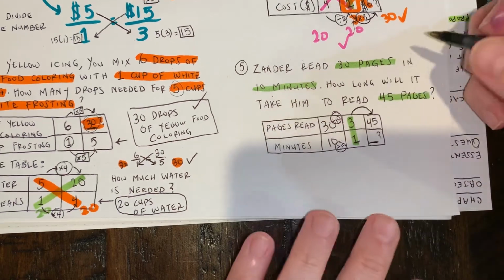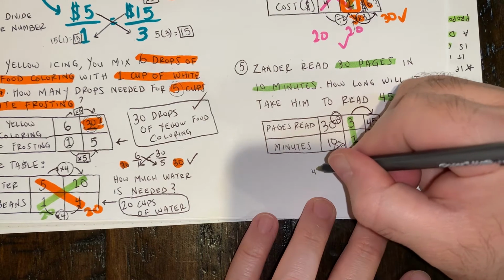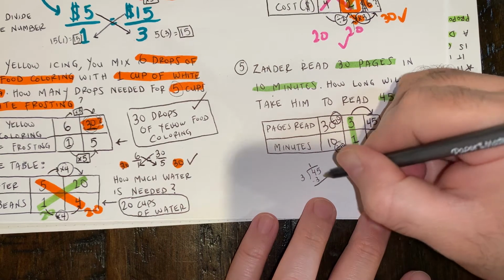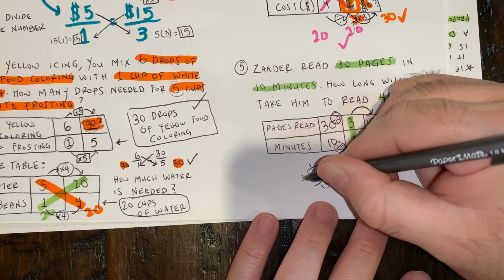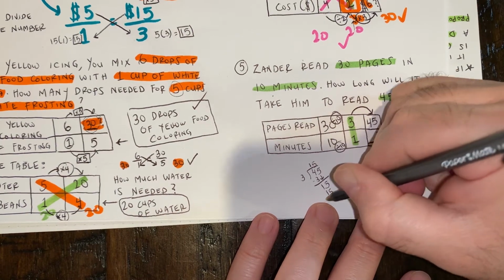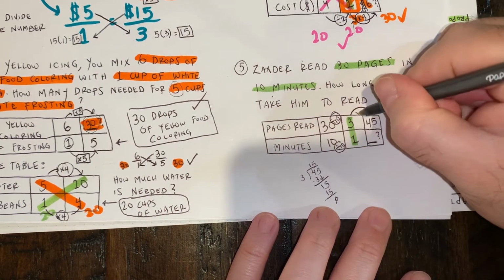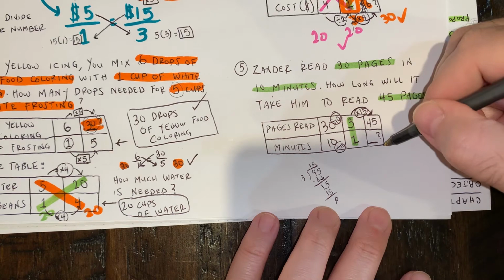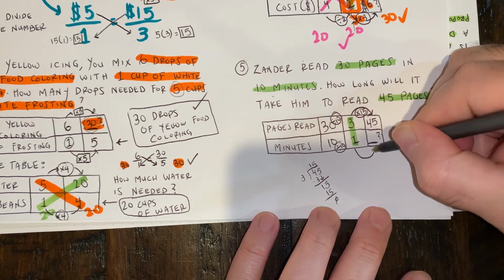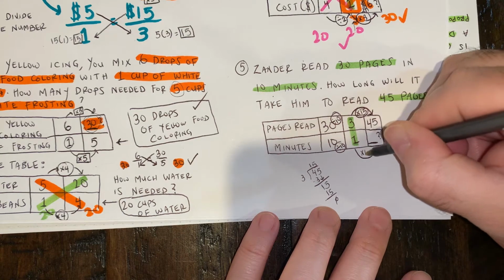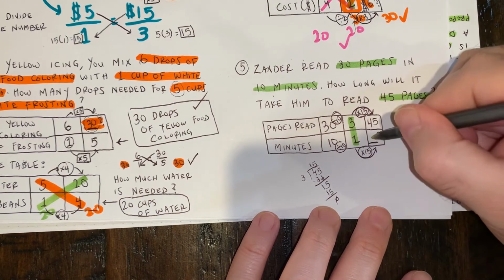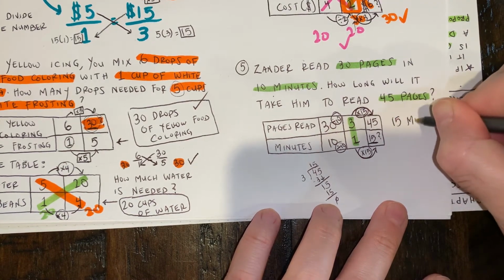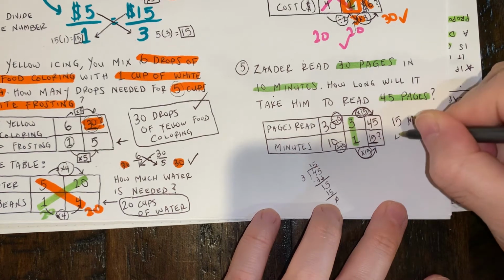And if you are stuck, you can always divide 45 divided by 3 to see if it works. That goes one time. Bring down the 5. 3 goes into 15 5 times. And hence terminate. So you can actually multiply by 15. 3 times 15 gives you 45. Remember scale, whatever you do to one, do the same thing to the other. So if I multiply by 15, I'm doing the same thing down here. 1 times 15 gives you 15. So it took him 15 minutes to read 45 pages.